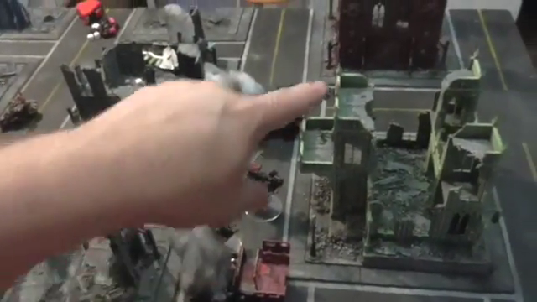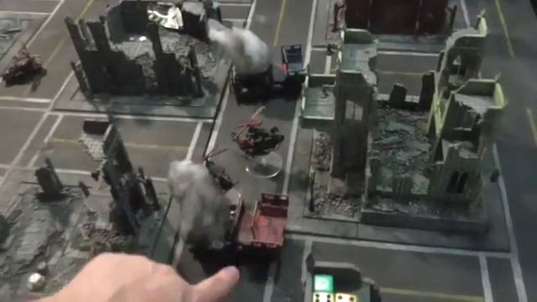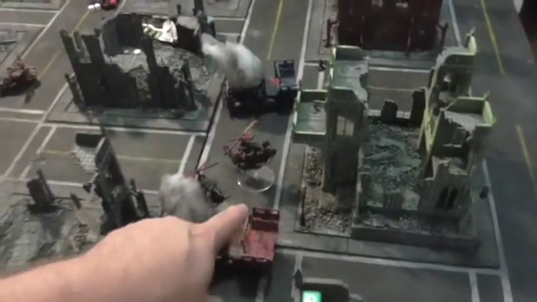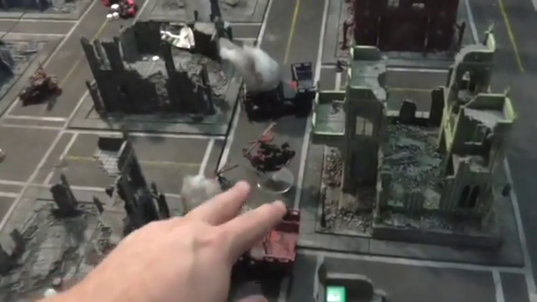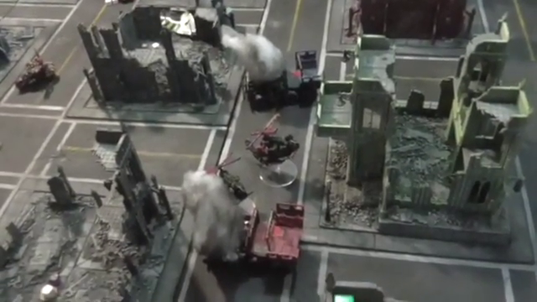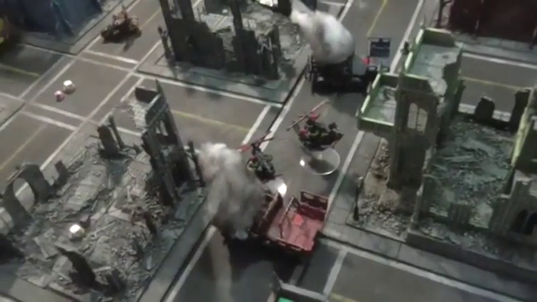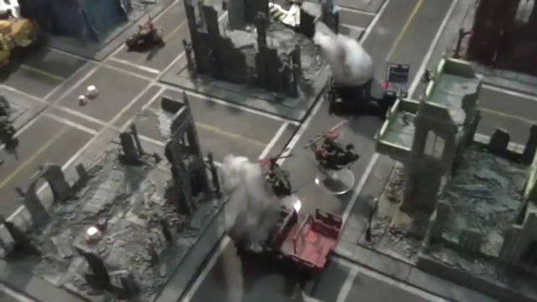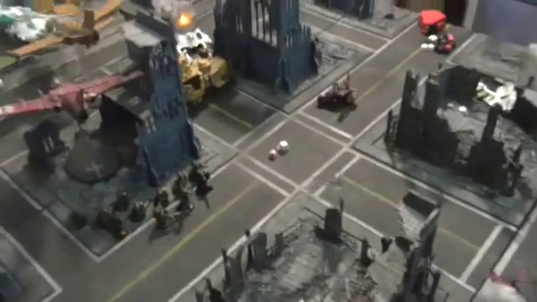So what I did is I moved the Death Copters over here. The bikes were right there. Through Overwatch, he killed one of them. Luckily, I made my charge, barely assaulted them, and then killed a couple. They failed their morale check, and then I actually swept them, which was interesting. So that took care of that unit, which was going to get him Line Breaker and everything there. So that's one unit down.